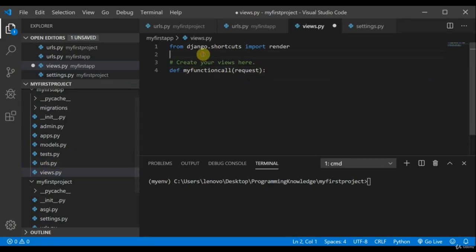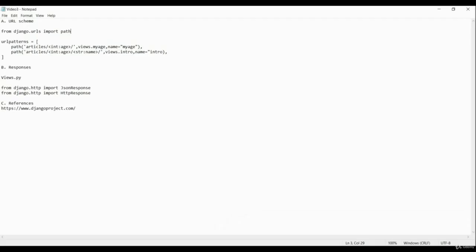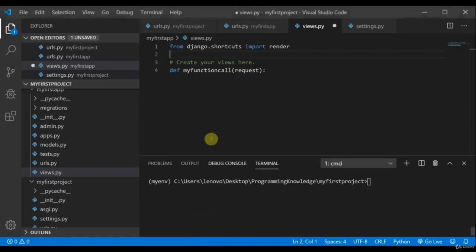Now, to generate a response, there are two types of responses: one is HttpResponse and another is JsonResponse. So what you need to type is from django.http import HttpResponse as well as JsonResponse.